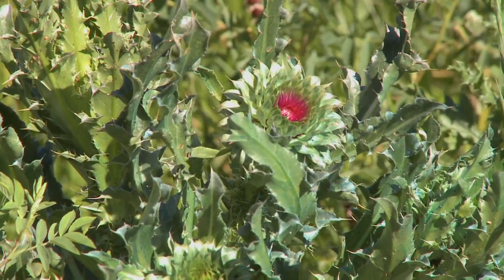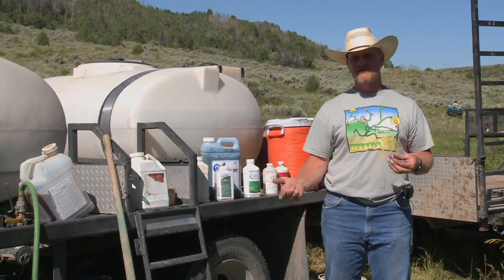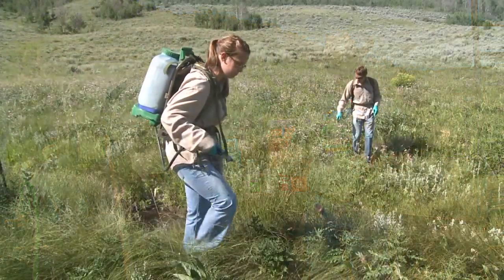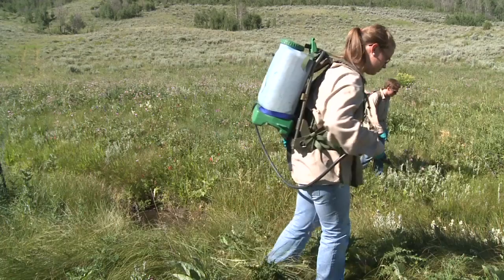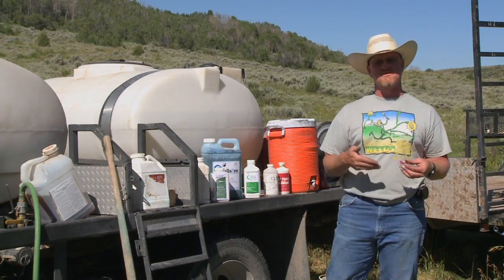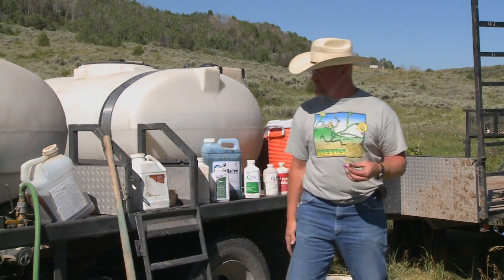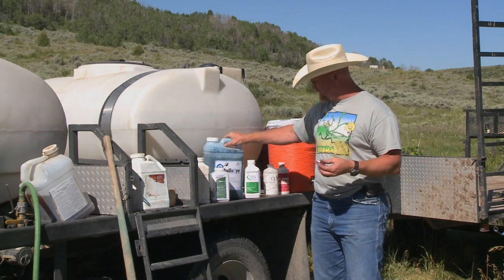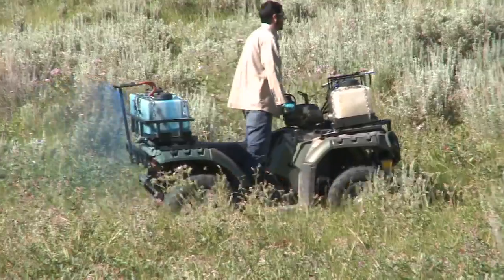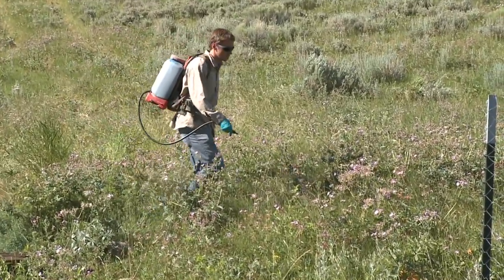We also consider what our weed species are. Here we have Canada thistle, musk thistle, and houndstongue — three noxious weeds — which means we sometimes need to mix chemistries. All of these products will preserve grasses, because we don't want to kill the grasses — we need them as competition against incoming weeds. We add different surfactants and additives to ensure proper mixing, and in many cases we'll run Bullseye or another dye, because if we've got four or five applicators in the same area, we don't want to double-apply or miss an area. The dyes are great for telling us where we are and where we've been.